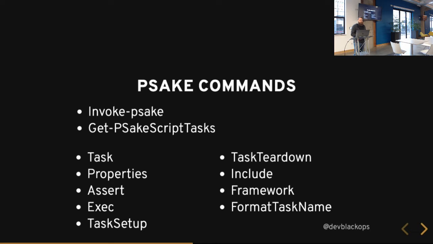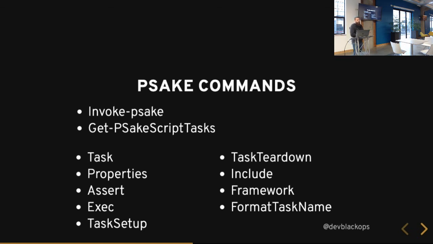Internally to Psake, it has a couple more. Ultimately, these are PowerShell functions, but they're like a DSL within Psake. They're not really useful outside of a Psake file. Task is the main one, where you pass Task a name and a script block, and maybe optionally a couple more parameters, of code that you actually want to run for that task. Properties is a code block where you can set up some initial variables for your Psake file. Assert is really just a helper function to test assertions and then fail if they're not true. So it's basically a helper for doing an if-else type thing.